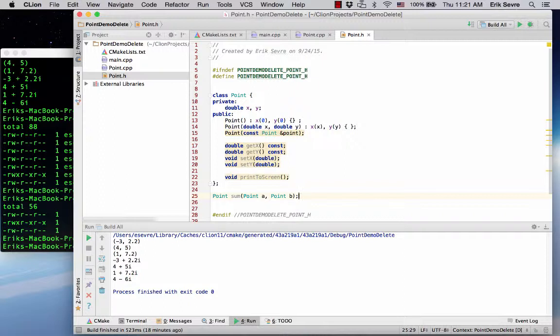I'm also going to create a quick method that is going to add 2 points together and return a point. Once again, this summation method isn't going to work if we don't have our constants in the right place for the copy constructors, because it gets kind of finicky. So we have to be really prudent about being strict to our code. I think this is everything we really need for the time being.